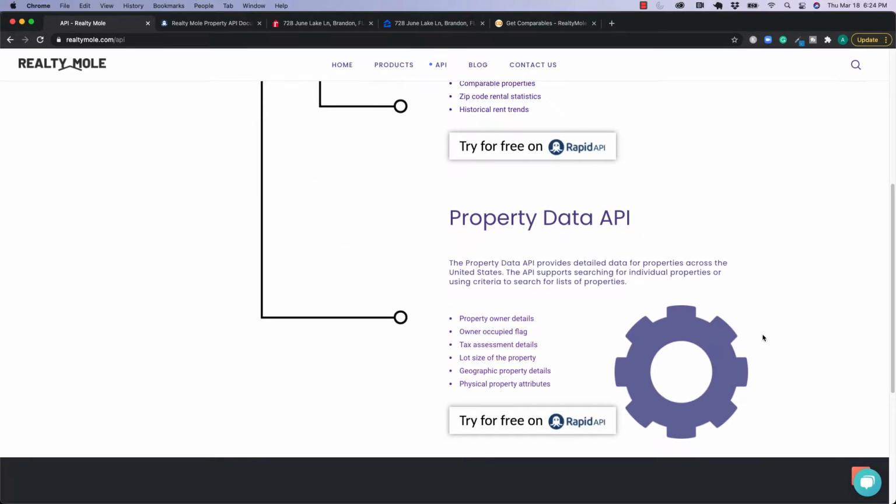And just as a refresher, if comparables are new, we do have prior videos explaining what comparables are, as well as how to use some of the free tools like Zillow, as well as Realtor, to be able to assess comparables. As you know, I love automation and utilizing data, so we're going to use a more efficient approach.